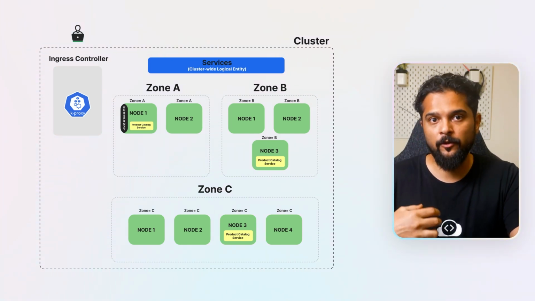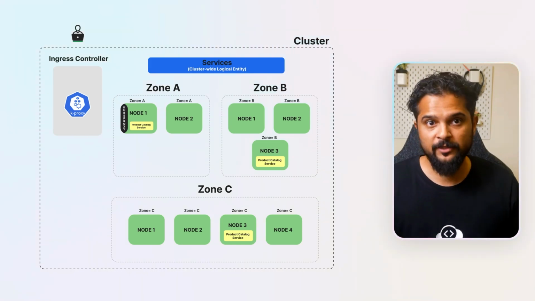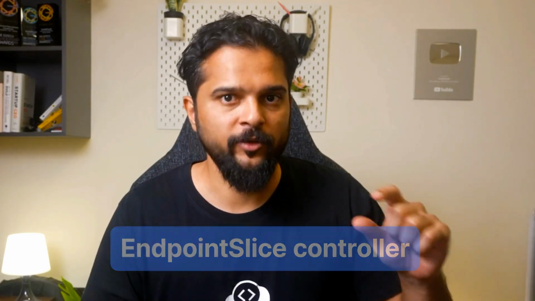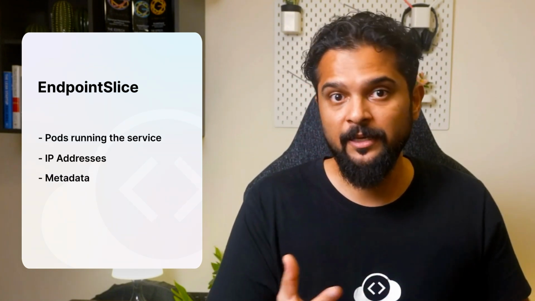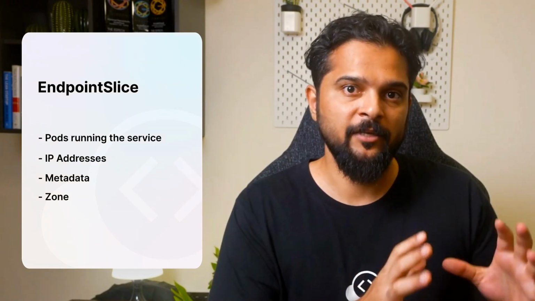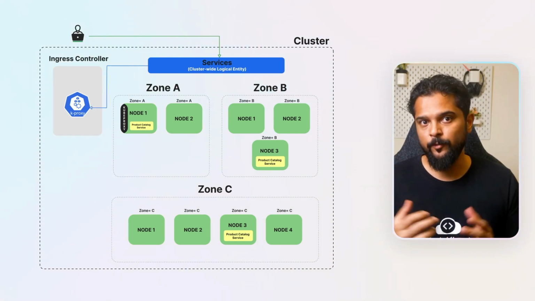Now, in our case, the product catalog service is deployed across all 3 zones to ensure high availability and resilience. And the service is configured so the prefer close flag is set to true. So let's have a look at how prefer close works in this setup. When the product catalog service is deployed, Kubernetes' endpoint slice controller creates endpoint slices for the service, and each endpoint slice contains information about the endpoints, pods that are running the service, including their IP addresses and additional metadata like their zone. Now, alongside the basic endpoint data, the endpoint slices include hints that direct traffic preferences. So in this scenario, the hints would indicate a preference for routing traffic to endpoints within the same zone.